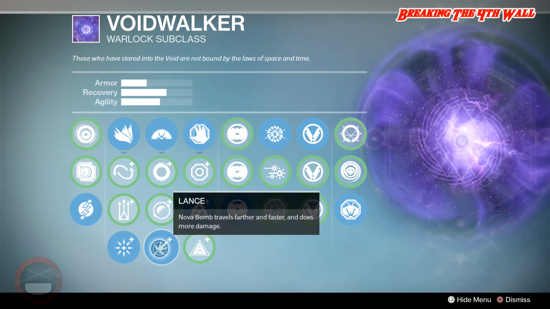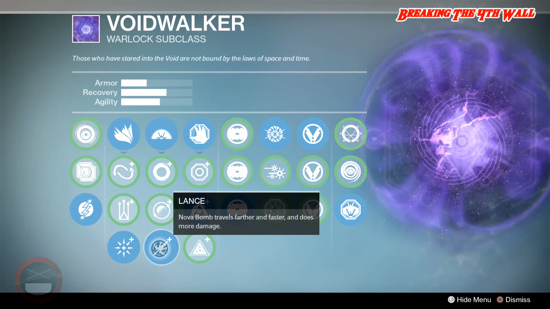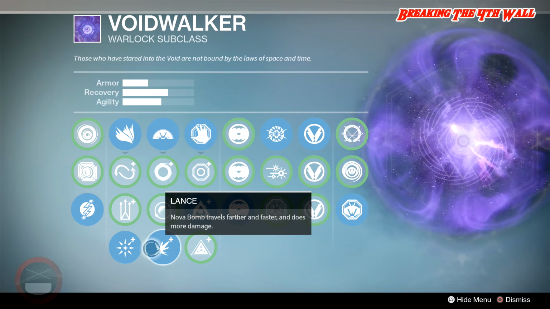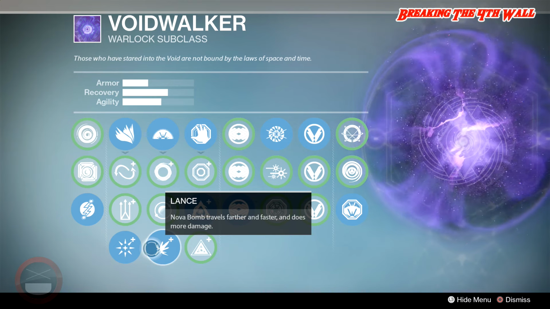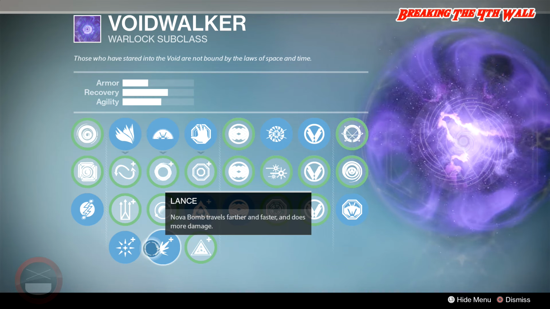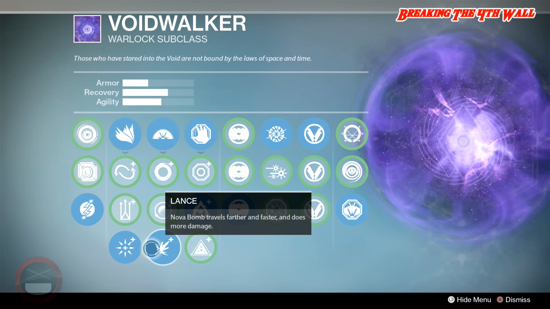I love it. I have got away from Death from Above, regular Titan Smashes, Tethers, Blade Dancers, other Warlocks. You know, I have gotten away with the Blink and Lance combo together amazingly. Which is why I love using my Voidwalker Warlock in everything I do for PvE and PvP. I will even go into raids with my Voidwalker Warlock because I learned how to master the art of not dying.